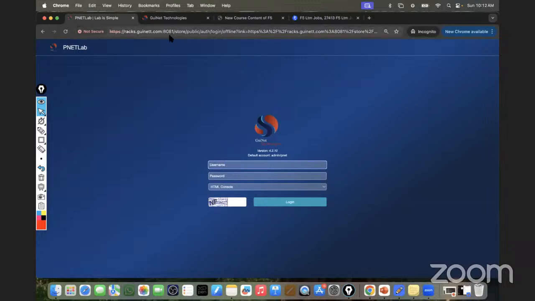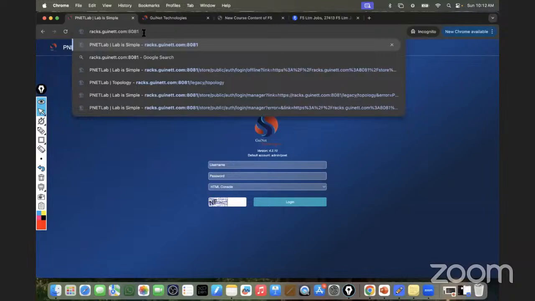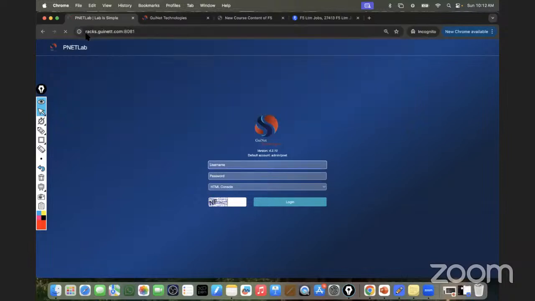So you are going to get the lab URL. Let's suppose this is a lab URL. So you are just going to access this lab URL. And after accessing it, it is going to look like this. So you are going to get the branding. You have to put the username and password. Let's suppose I'm going to use admin because I'm the admin user, but you are going to get users based on your names.